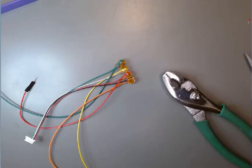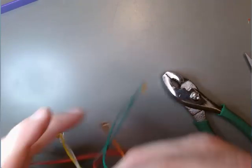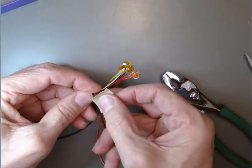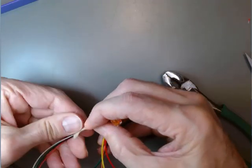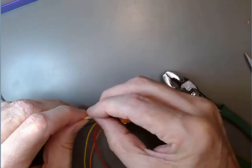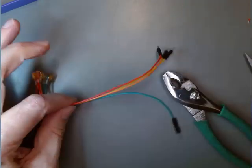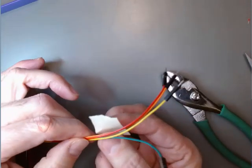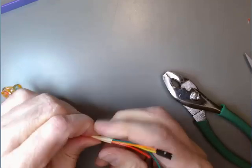Let me tear off a few pieces here so they're ready for me. This will also make it easier to push all the wires together when we do the assembly. So I'm going to give myself a little bit of freedom down at this end, even though these are all going pretty close to each other into the terminal block. I suppose if you could do this without separating the wires in the first place, these jumper wires, more power to you.